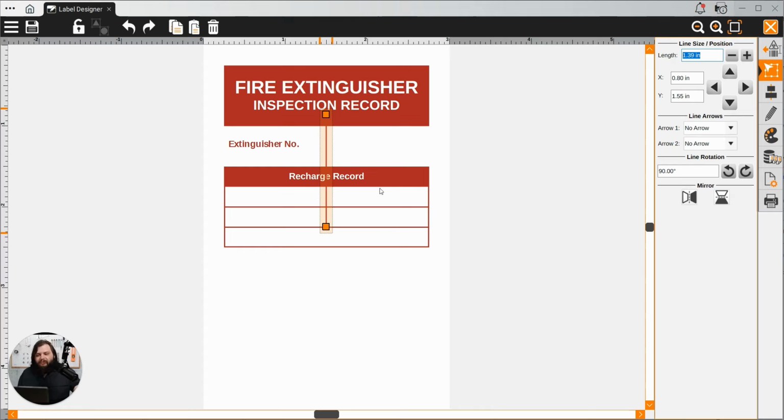And now I know that for the actual length, it's likely just going to be whatever this length is here, which for what we have is going to be 0.75. Now for this next step, when it does come to adjusting the X and Y, we've been pretty specific with it before. We don't need to be as specific now.